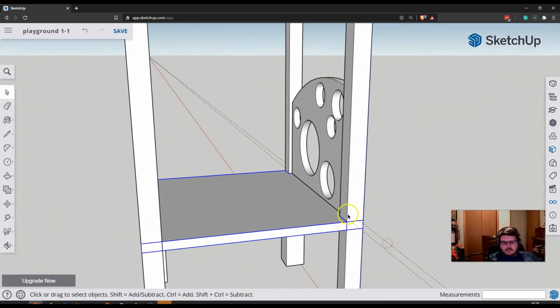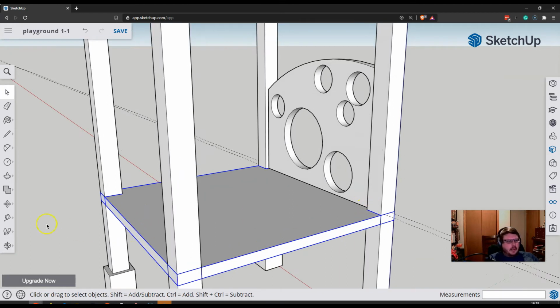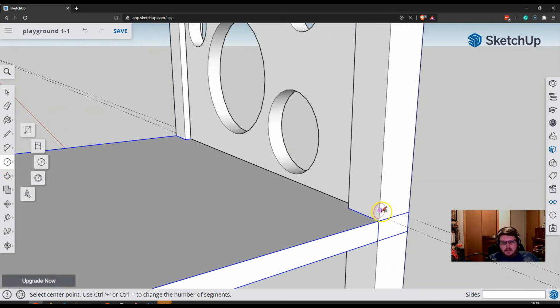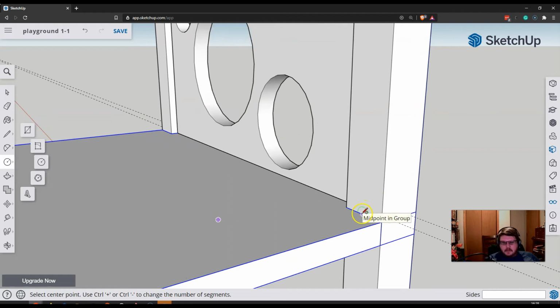All right, let's try something else that's cool. The array tool. So we're going to create sort of a railing here. So we're going to start with the circle tool. We're going to zoom in on this bottom face. And the first thing I want you to do is kind of infer to this midpoint right here. So the midpoint from here to here, find that midpoint, and then move your mouse up.